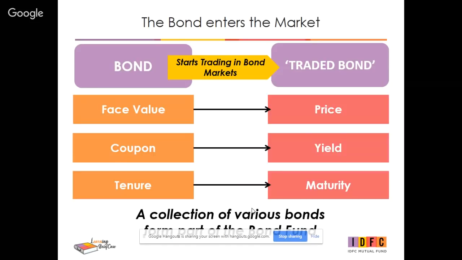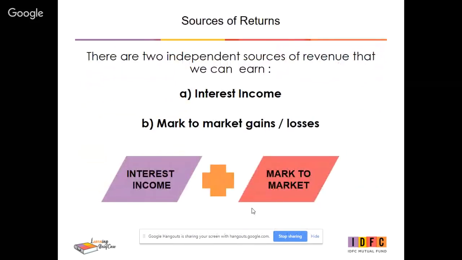This has many effects on the way we look at bonds. This is the core feature of debt funds. The core feature of debt funds is that it doesn't just give you interest and coupon, which most investors think of when they think about fixed, but it brings an added dynamic of different sources of revenue. There is, of course, the existing interest income, but because of market cyclicalities, there is now potential to make gains as well as losses. You've now got a bond which is mark to market.